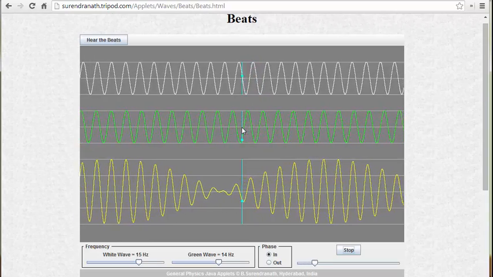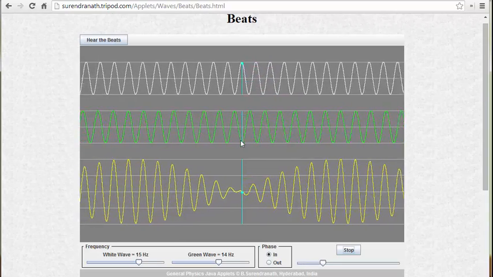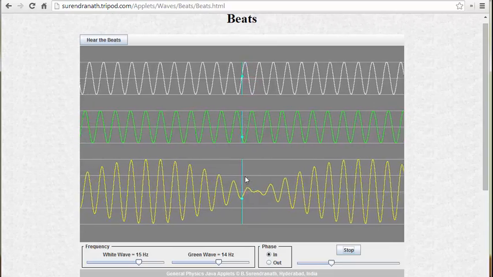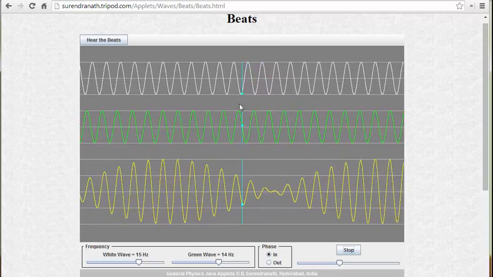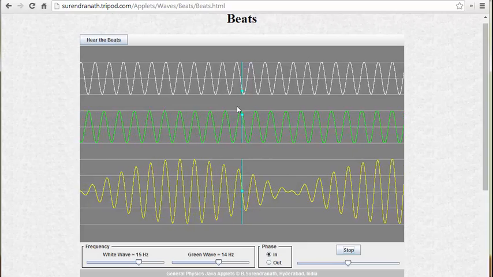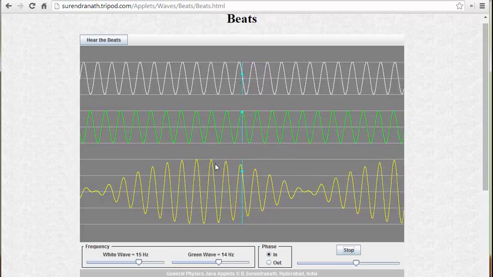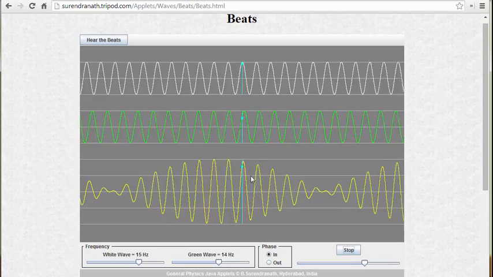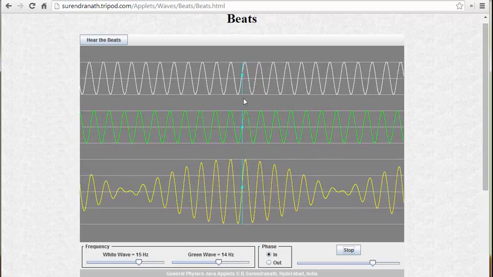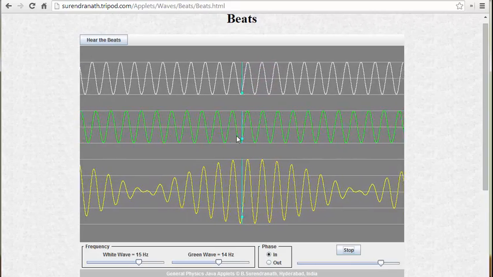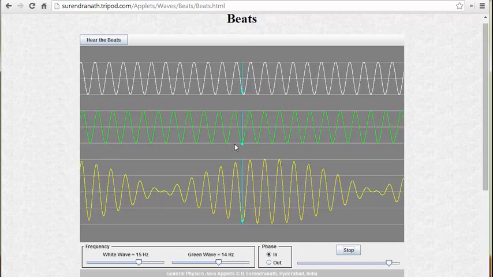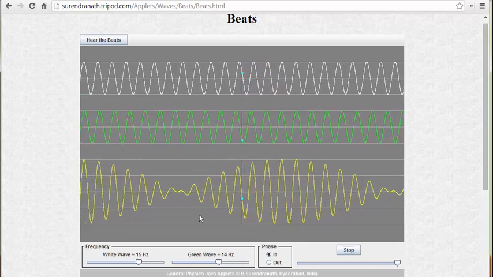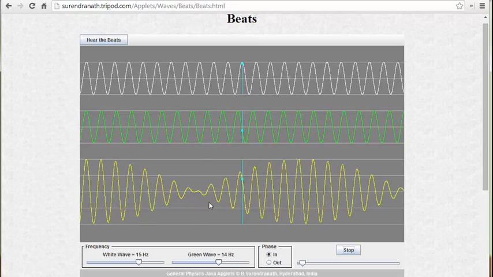So this is showing where you're at in each wave at a given point in time, and then the total wave. So here they were kind of canceling out. Now they're not canceling out as much, and now they're starting to build. And in the middle of this wave packet, you have crests lined up with crests and troughs lined up with troughs, but they won't stay that way, so you end up with something like this.